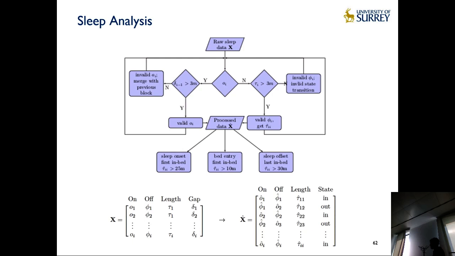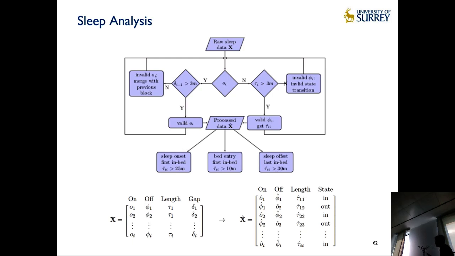But if people have left the bed, probably the movement sensor should detect the movement. And if it didn't detect movement, that means the pressure sensor has just registered some movement, and someone hasn't really left the bed. By combining that information, firstly, we improved the quality of how accurately we're detecting people sleeping in the bed or not sleeping in the bed.